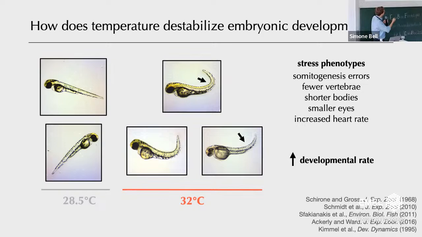So the hallmarks of this increased temperature during development are this increased developmental rate and the fact that this phenotype, like this bent tail, is highly variable. So again, I'm showing you bent individuals, but in any one population, you'll have those that are more severely bent than others. So these phenotypes are variable, but they're consistent. You always see the bent tail, which leads to the idea of maybe specific cell types or processes or regulatory networks are breaking down to produce these phenotypes. So, this is exactly how I landed on single cell as a field because I felt it was the right tool to address this question.